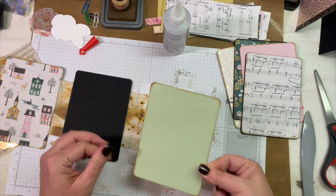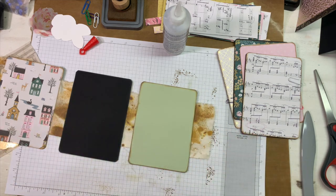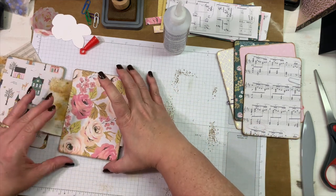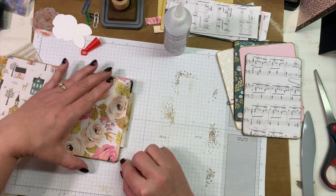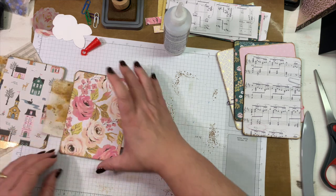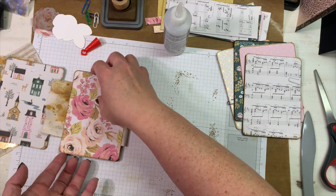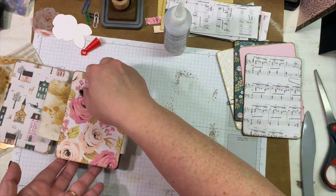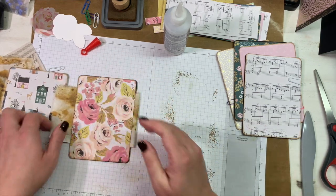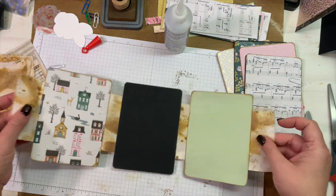Okay, get that off of there. All right, and then I'm going to scooch it over on top of that other panel and make sure that we are pretty much where we need to be and lining up correctly there. Okay, flip it back out. All right, so here we are.